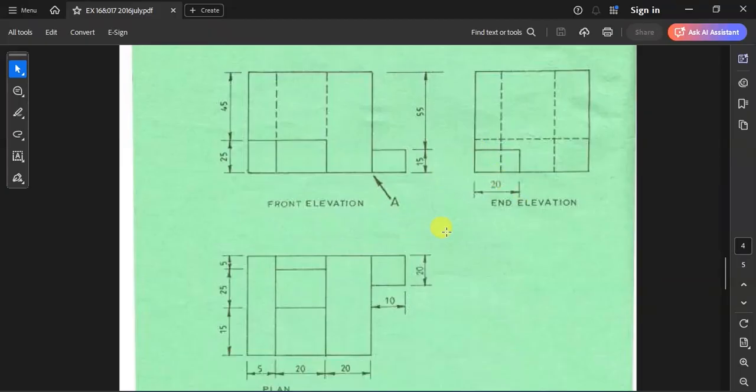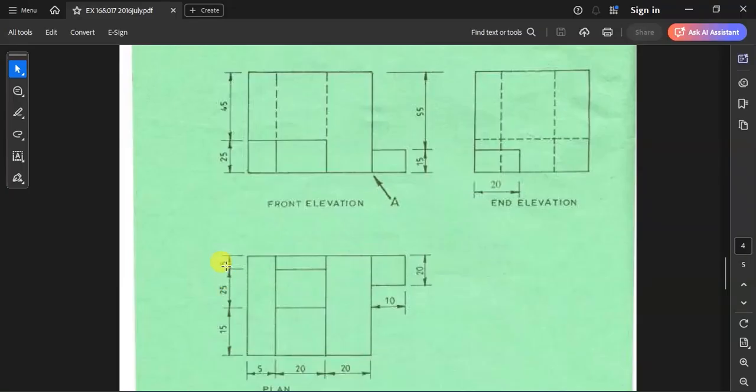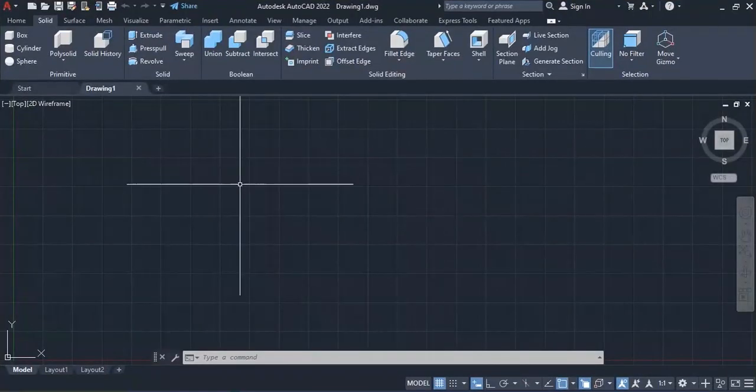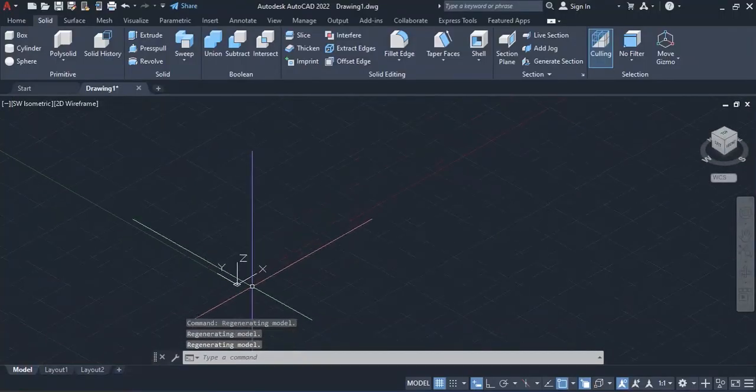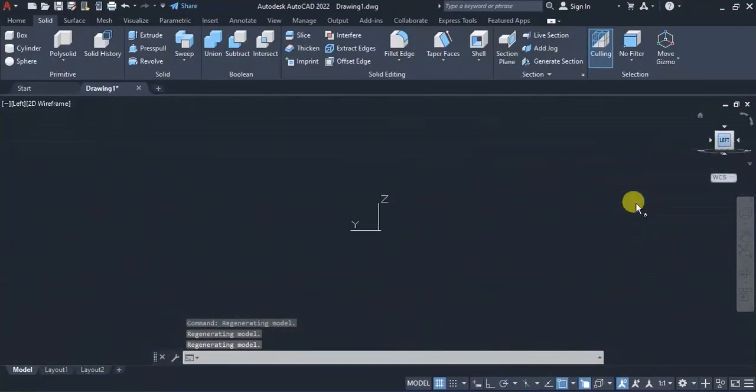So to start off, we're going to begin with the front elevation. Then I'm going to press pull it a distance equivalent to 15 plus 5, which is 20, plus 25, which is 45. So I'm going to draw this block with this particular hole, then press pull it the distance of 45. So back to our AutoCAD, we're going to start off from the Home tab, zoom out a little bit, then you're going to start drawing from the left hand side.